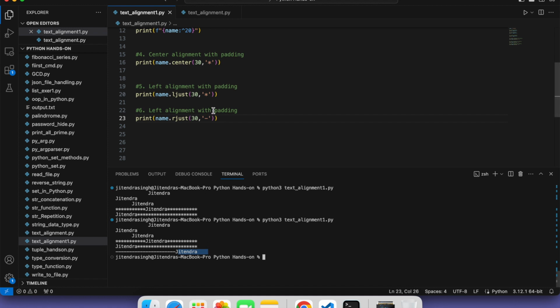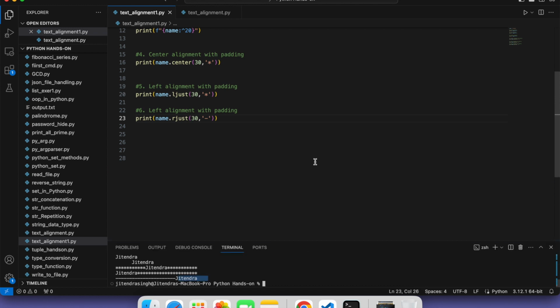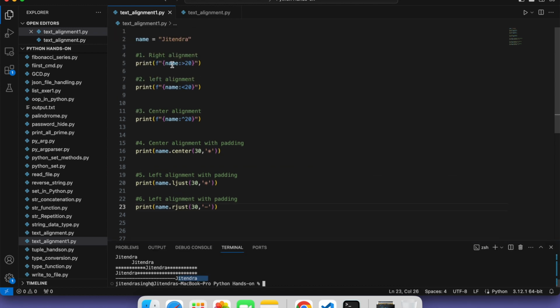In all the cases you can do this. You either go with formatting, or you can go with this. That's why I said in the previous video I will cover text alignment in a separate video. So this is a different way to do text alignment. If you want to align with some padding, you can do it with this. Or by default also, if you do not need this one.